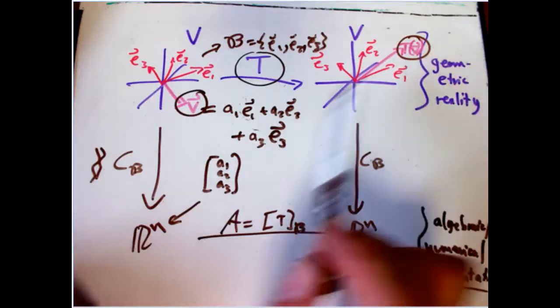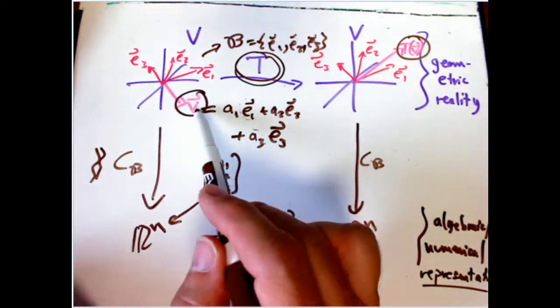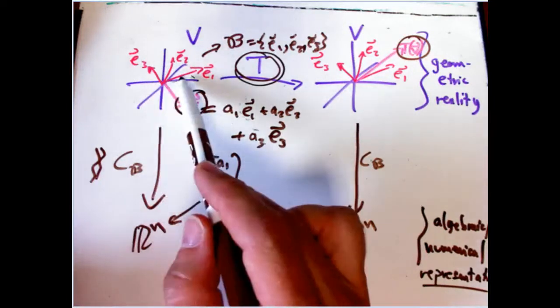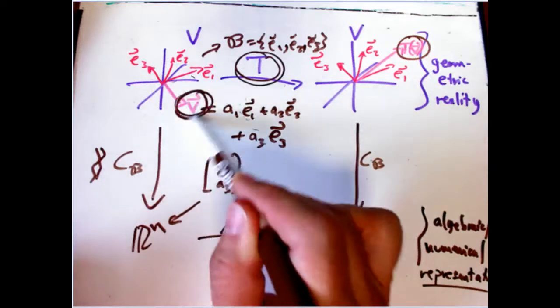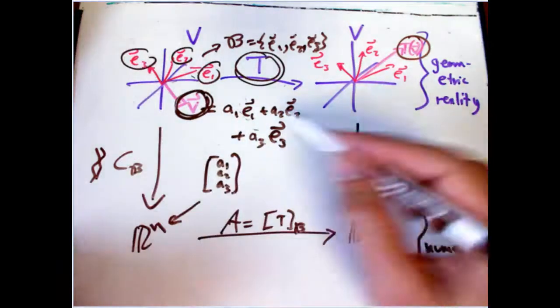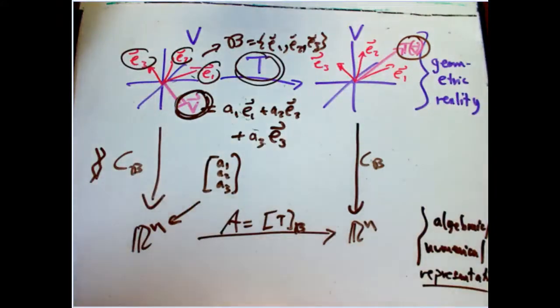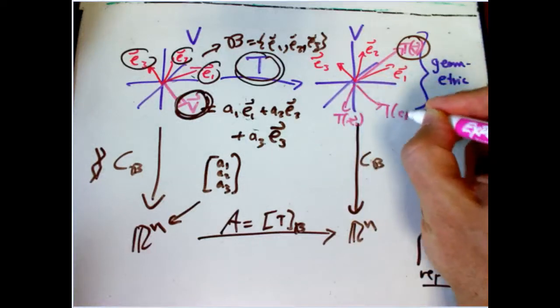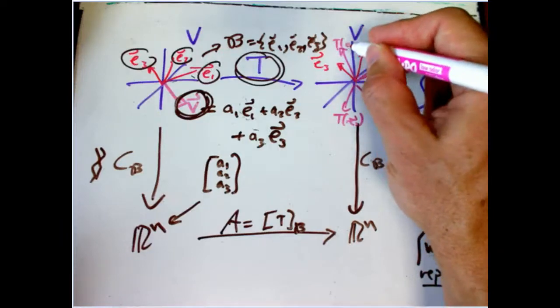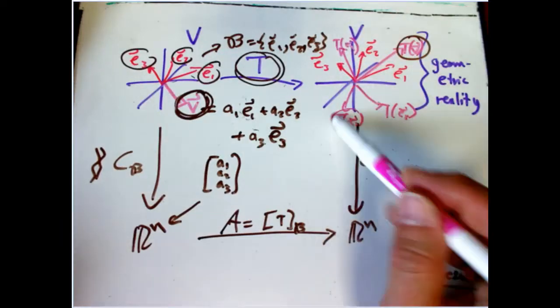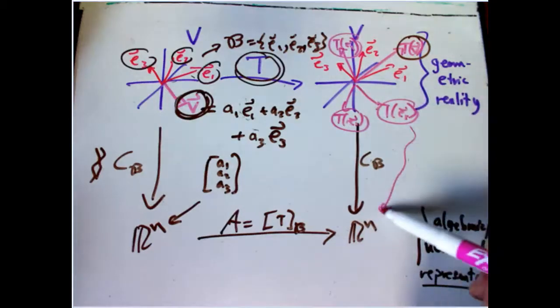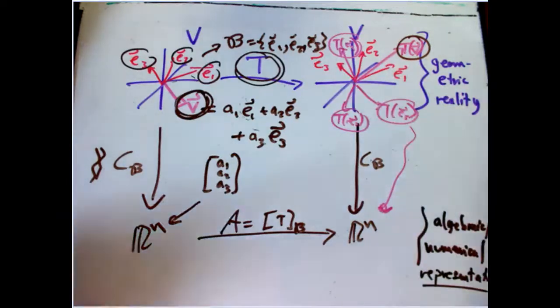And what we want to do is we want to realize this transformation is defined on all possible vectors V. But one of the crucial things about linear transformations and bases is that if we know what it does on E one, E two, and E three, or in general, the whole basis B, then I know what it does on anything. And so I don't have to actually take a random input and put it in. I just have to say what it does on all these guys. So, for example, maybe this is T E one and this is T of E two and over here is T of E three. If I can just explicitly describe those three vectors, then I'm good. And how do I explicitly describe those three vectors? I could use the same coordinate idea and just get to express those on a basis.